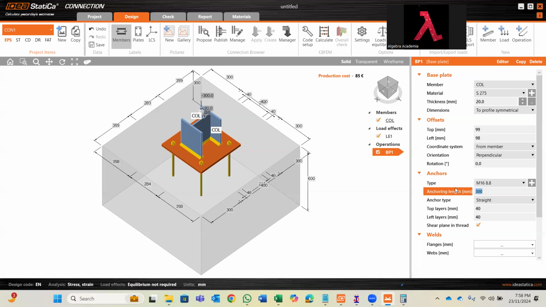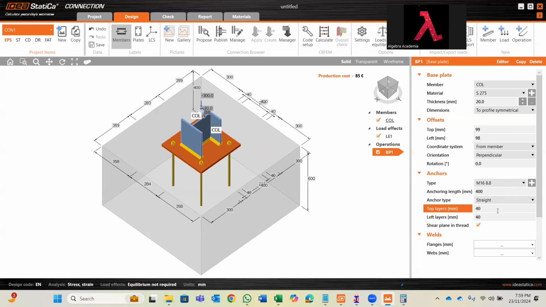What I'm telling is, if you don't have direct or indirect tension, and you have only compression force, still I want to go for bolts only for stability purposes. Then you can go for 150 to 200 millimeters, but don't go less than that. But since I do have tension force with respect to moment, I'm going with 400 millimeters of anchoring embedment length.